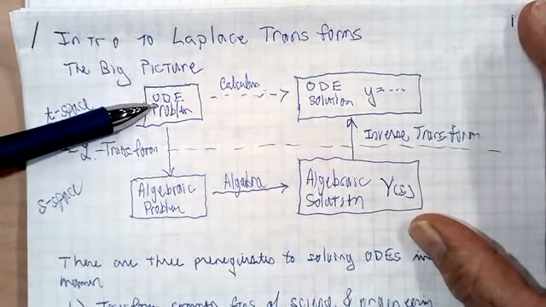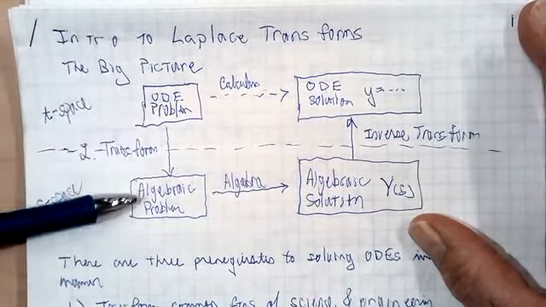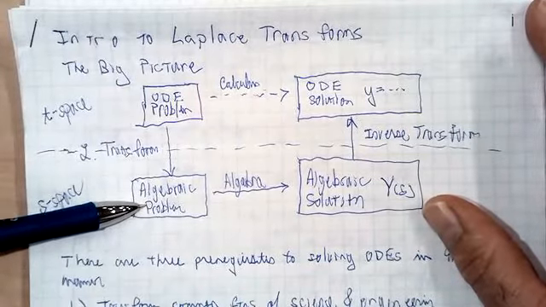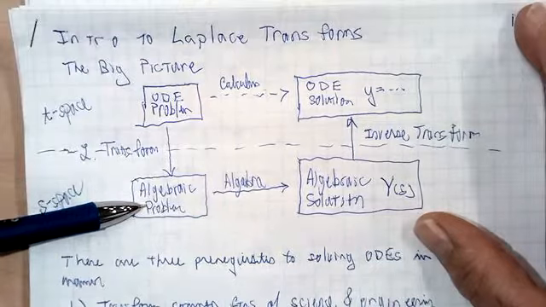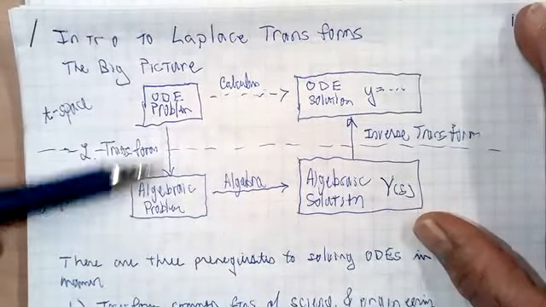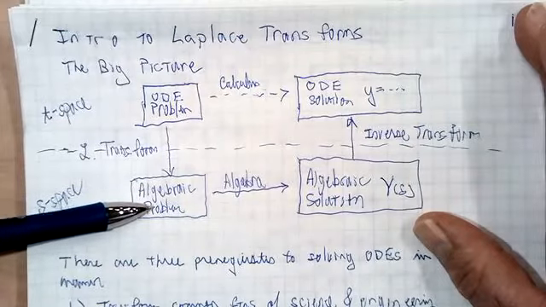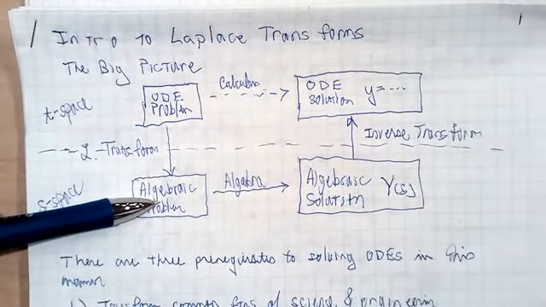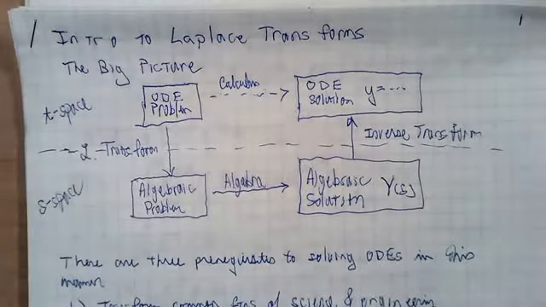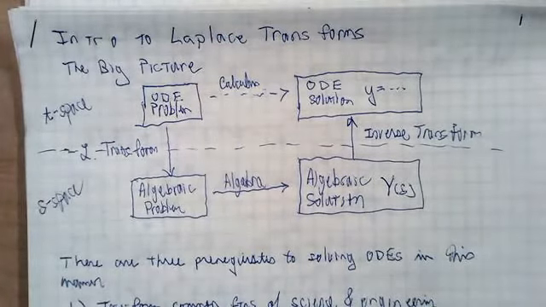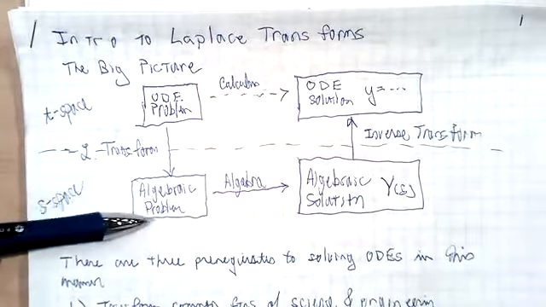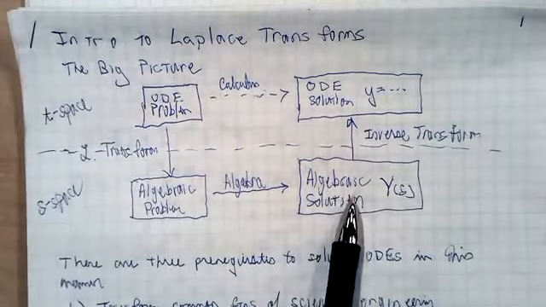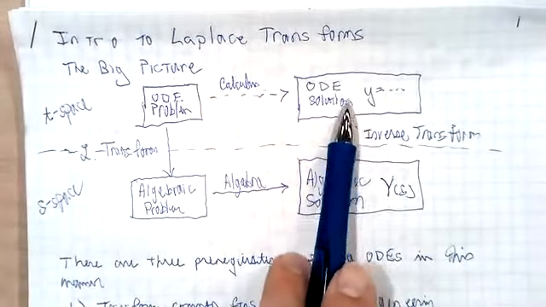You can transform this problem in ordinary differential equations to a problem in algebra. And as long as your ODE is not above second order, then at least any polynomials you have to work with will not be above second order here. And that's good. We know how to factor, and we know how to find roots even in cases where they're complex, if you set a polynomial equal to 0. So we're going to transform that to an algebraic problem, use techniques of algebra to get the solution, and then transform back to get the solution of the ODE.